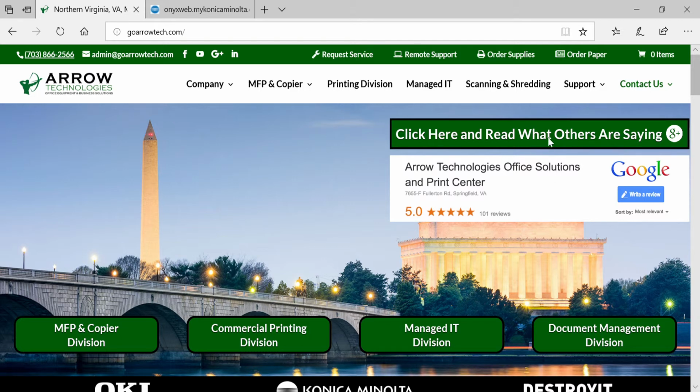Once we know which one you're working with, you can come to your General tab and click on Preferences. And we can store this code in the driver. There is also an option if you use various codes and you need to enter a different code often. I can show you how to do that as well with a little pop-up. But for this step, this is the most commonly used one. You're going to click on your Basic tab. So again, we went to Preferences, we got this window here, and you're going to click on your Basic tab. Off to the right, you're going to see Authentication/Account Track. This is where we need to go. I'll open it up.